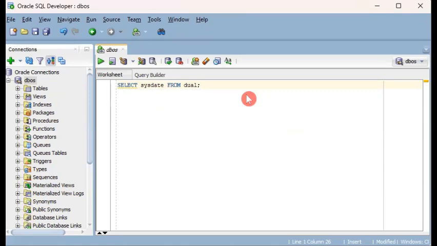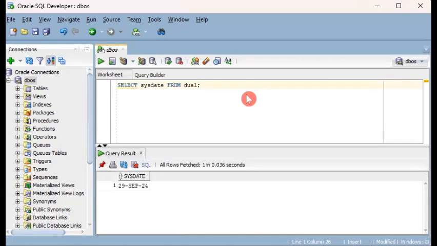So for special purposes, wherein you're doing text processing, any kind of select statement that doesn't really necessarily take its data from a particular table, in that case, you will use the dual table. Okay, so let's look at sysdate. This is being taken from the dual table.